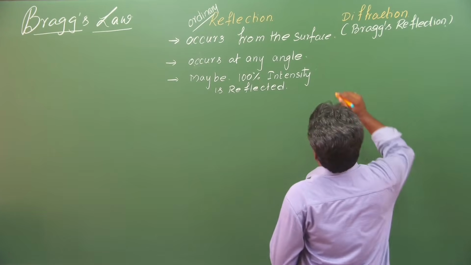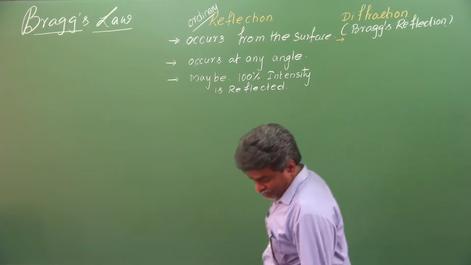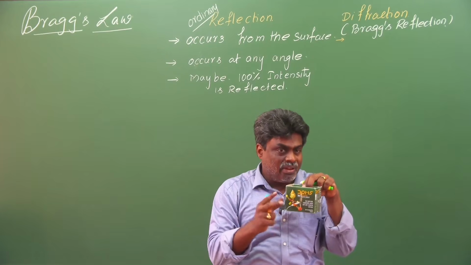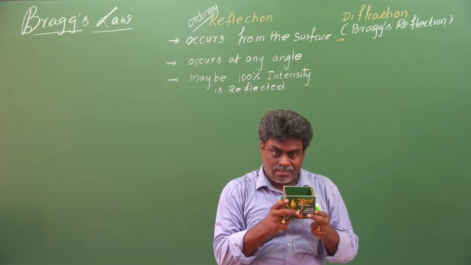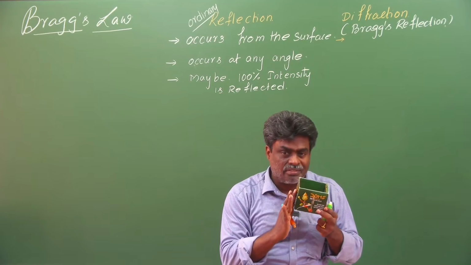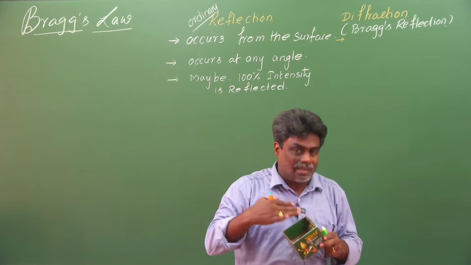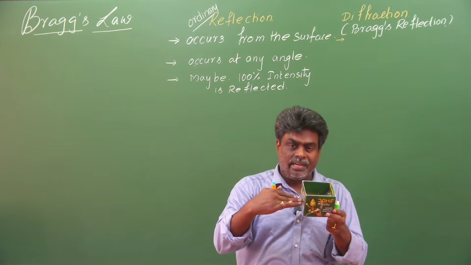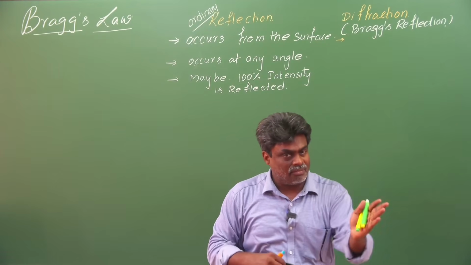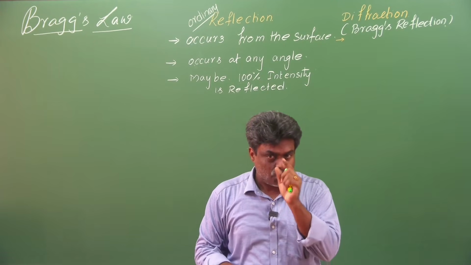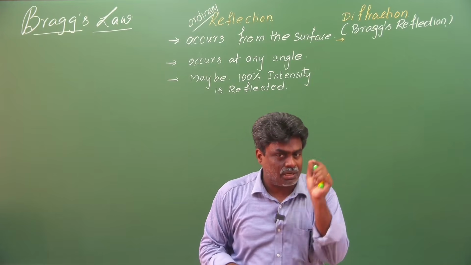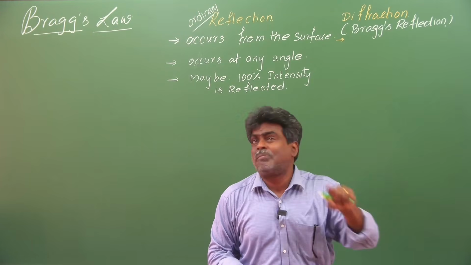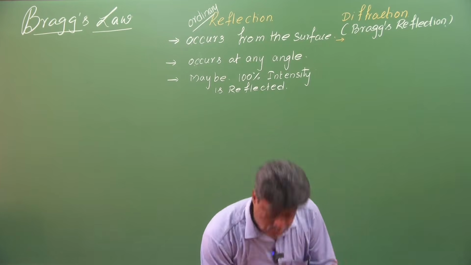What is Bragg reflection? Listen, now I am sending X-rays. So Bragg reflection or Bragg diffraction, it does not occur from the surface, it occurs through the bulk. That means the X-ray will go inside and somewhere from a plane it will be reflected back. That's why you will say Bragg reflection and ordinary reflection differ. Bragg reflection occurs throughout the bulk. That's good.